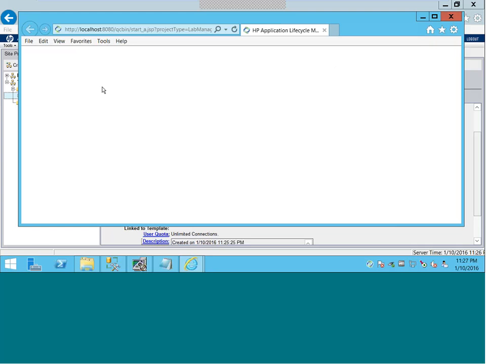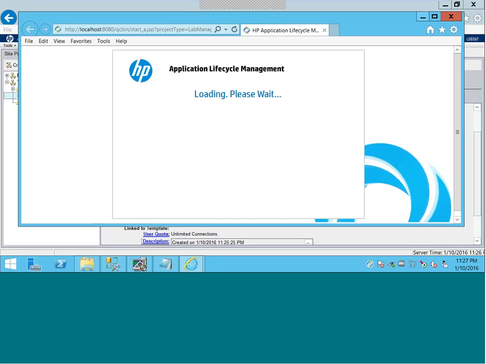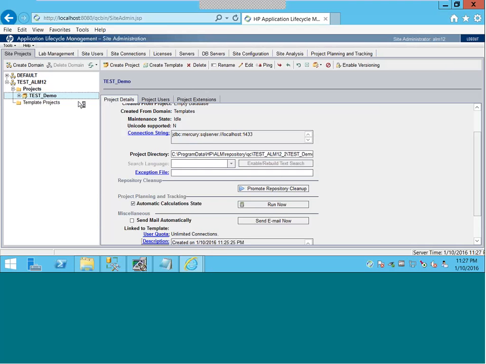Anyway, this is lab management. We don't need it, minimize this one. And we need to create users, site users.